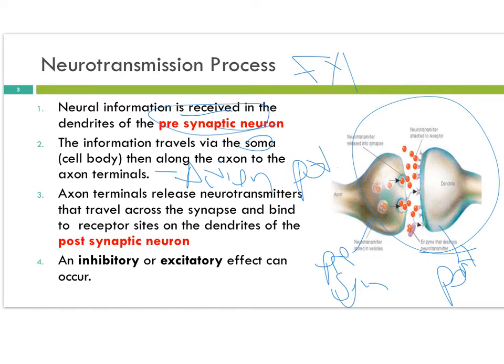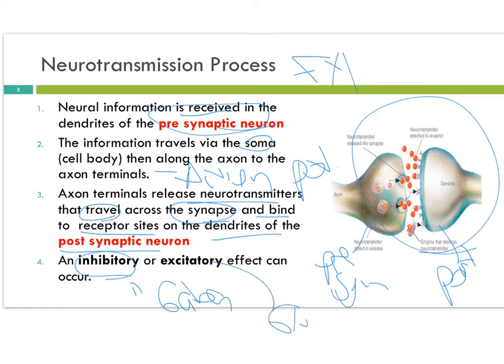The axon terminals contain the synaptic knobs, which obviously have the sacs of neurotransmitters, and when the action potential reaches the axon terminals, they stimulate the secretion of neurotransmitters, and they travel across the synaptic gap, and then they bind or are taken up to the receptor sites on the dendrites of the postsynaptic neuron. Now, depending on the neurotransmitter, we can have an inhibitory effect, like we have with GABA, but we don't need to worry about that for memory, or we have an excitatory effect, like we have with glutamate. Now, as you know, that is certainly something that you need to know for this SAC.